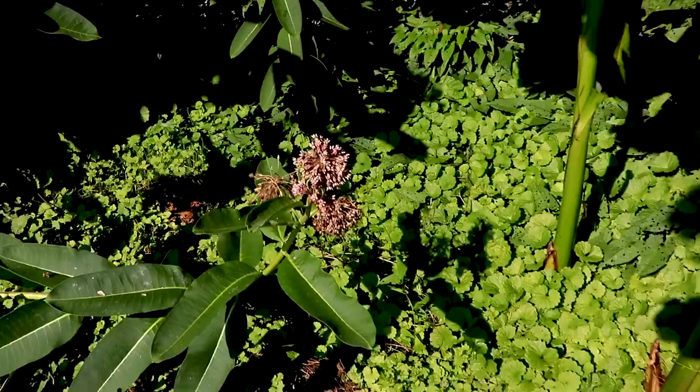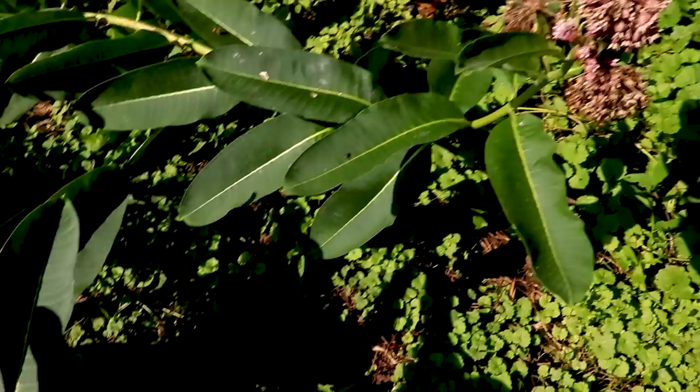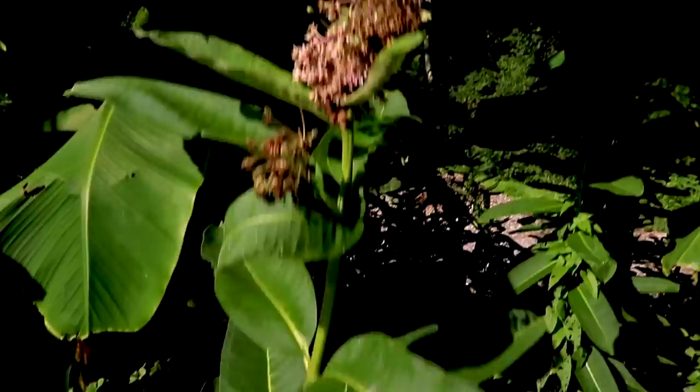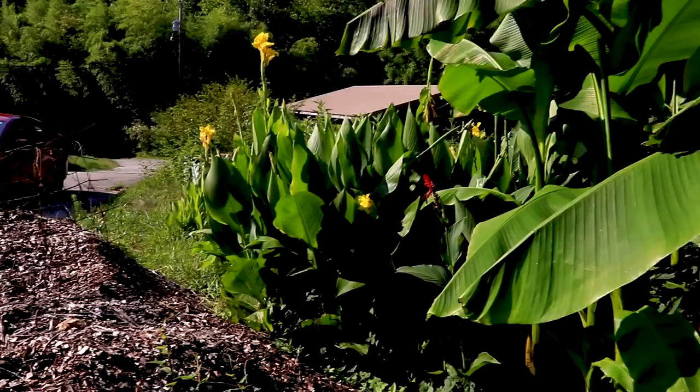This is so different from the milkweed that I grew in California. Yeah, first of all, you didn't have these huge leaves. I mean, this almost looks like one of those indoor plants where the leaves get shiny. What is that called? I don't know. You know what I'm talking about, though. Yeah, I do. It's a very common house plant. Okay, and you've got your cannas coming up beside your bananas.